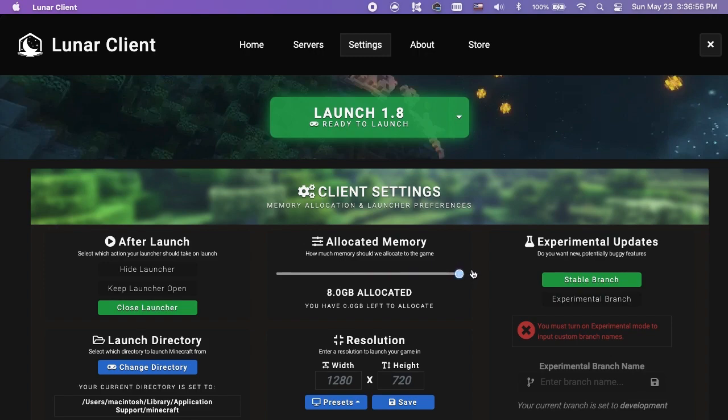If you put this too high and you allocate all of your gigabytes, Lunar Client is going to be working pretty well, but if you try to run anything else, including video recordings or Chrome, Opera, anything else, it will suffer. You won't be able to run it well, which is why I keep it on a solid 6 gigabytes, which is most of my RAM. But the more gigabytes of RAM you allocate, the more resources you're giving Lunar Client to run Minecraft.